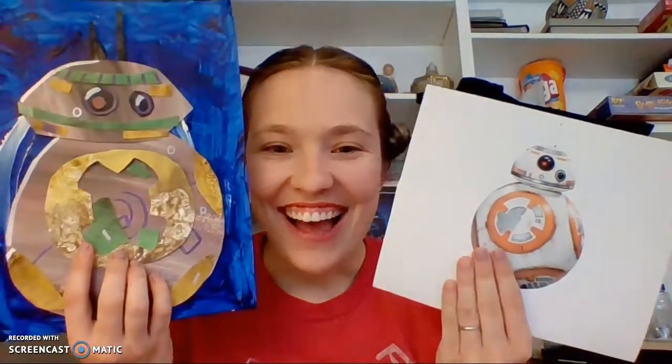Instead of silver, I have green. Instead of the orange, I have yellow. Instead of the white, it is that kind of tan light color. And then for my eyes, I have black, but instead of red, it's kind of this purple. So I've cut out each individual piece, and I'm going to now tape on from the biggest to the smallest to create my BB8. I'll reveal in just a moment.